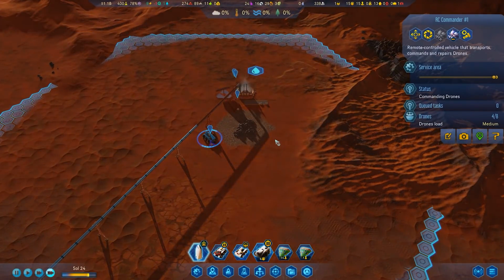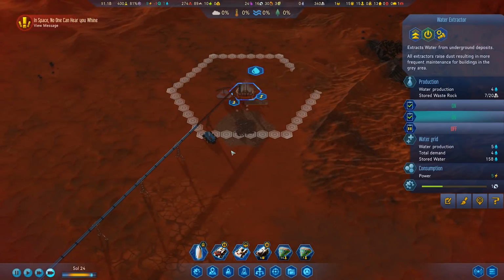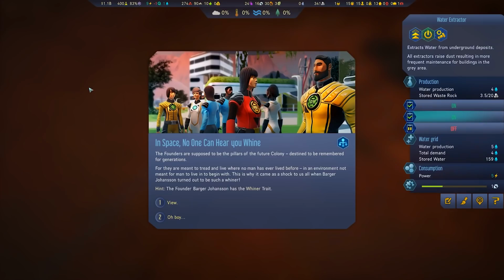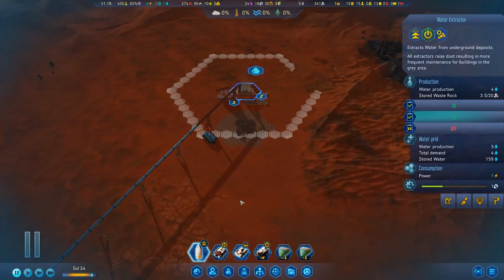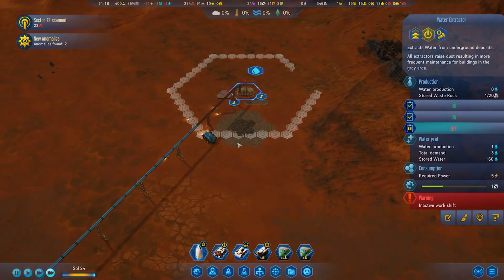But once you do get things going, if you can get the early game up and running and you're all right, boom. This game's fun. This game can be challenging, but you can get through it. In space, no one can hear you whine. Somebody became a whiner. Yay! These things do happen on occasion. A little frustrating, but all right.